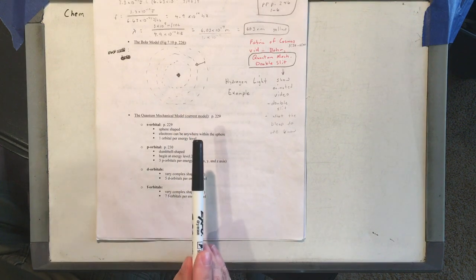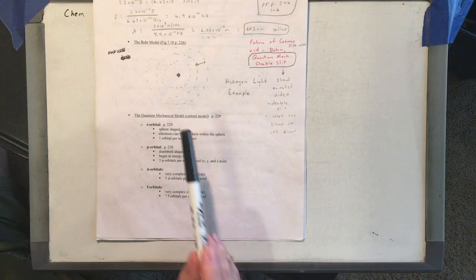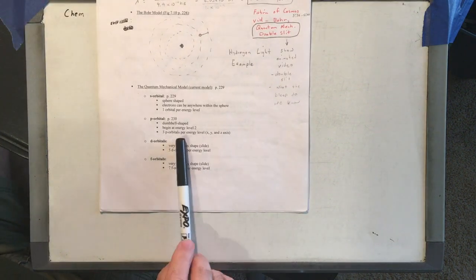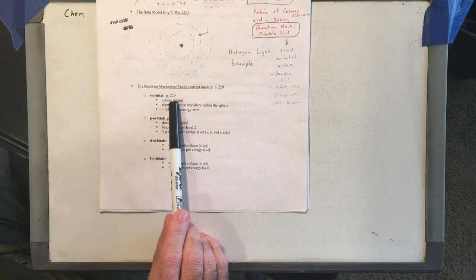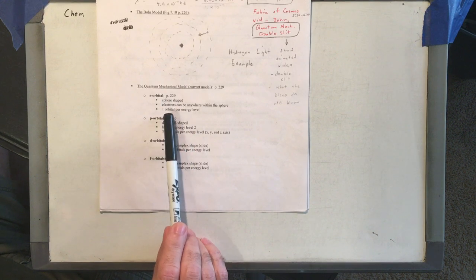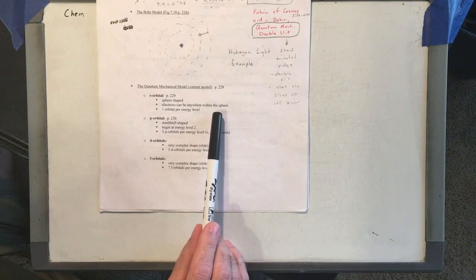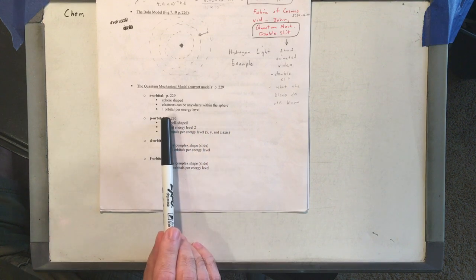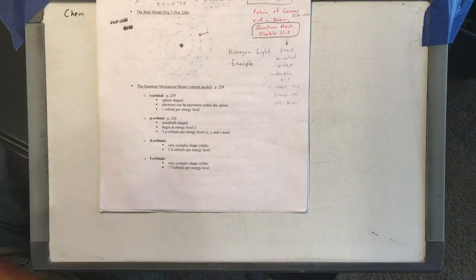All right, so I'm going to teach you a very simplistic way of figuring out where is the home of all the electrons in an atom. Okay, so we call these homes orbitals. Okay, so the first is called the s orbital. Okay, that's on page 229. Sphere-shaped. Electrons can be anywhere within the sphere. Electrons move at 7/10 the speed of light, so very, very fast. And they just move anywhere within that sphere. And there's one orbital per energy level. So I'll talk to you about what an energy level is in a minute.